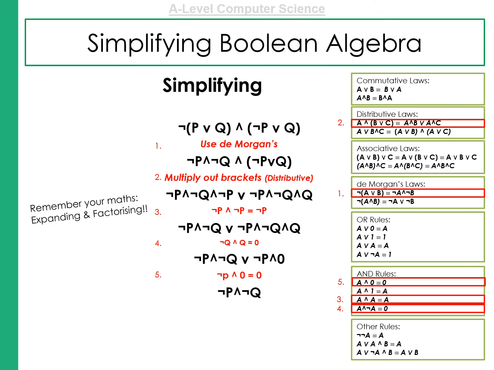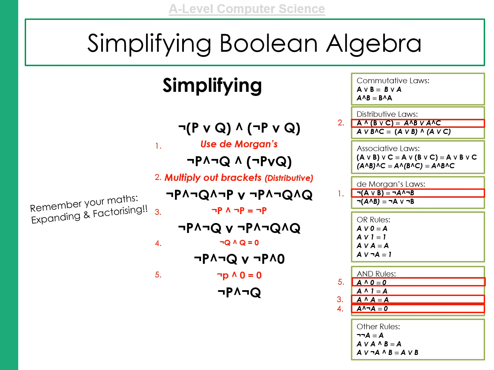So here are some examples. See if you can figure these out yourself first from the expression at the top. So first of all, you can see not (P or Q) and (not P or Q). We can use De Morgan's law on this, so we can get rid of the first set of brackets and change it to have an AND. It makes it much easier because we've just got ANDs if we can get them all to the same type of logic gate. So not P and not Q.